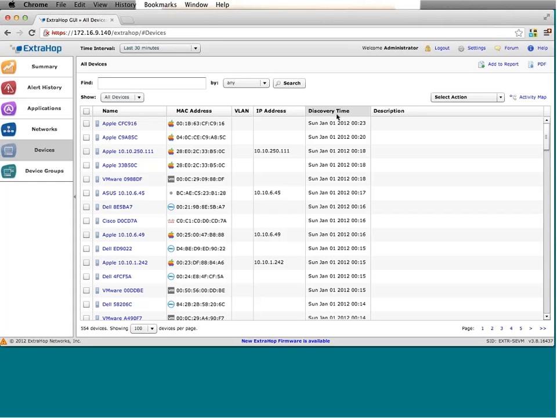So, when we talk about operational visibility and the variety of use cases we can support, this is a good example. A security team wants to know when a new device appears on a network, understanding rogue access points and that sort of thing. We didn't necessarily build the ExtraHop solution to support security. We built it for visibility, but a security team can come in there and discover that use case and get a lot of value out of it.